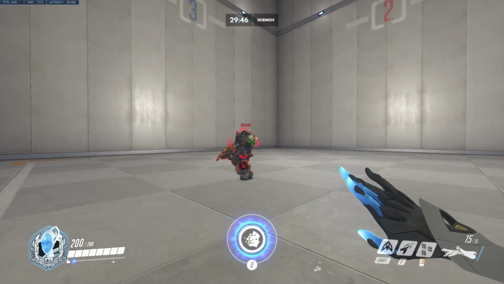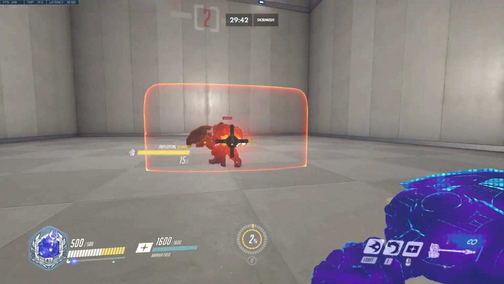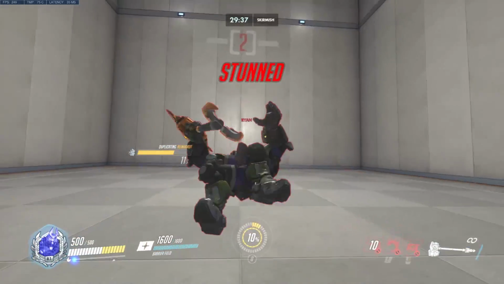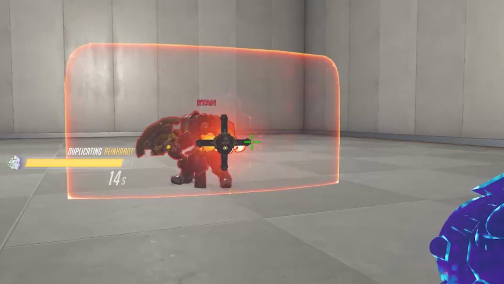And this is when things get crazy. So we wanted to try some things around Reinhardt. First off, you can actually get the dupe off through the shield, which I don't think this is intentional, because if you look closely, you can actually see the targeting thing for the duplicate disappear when Reinhardt's shield is up.